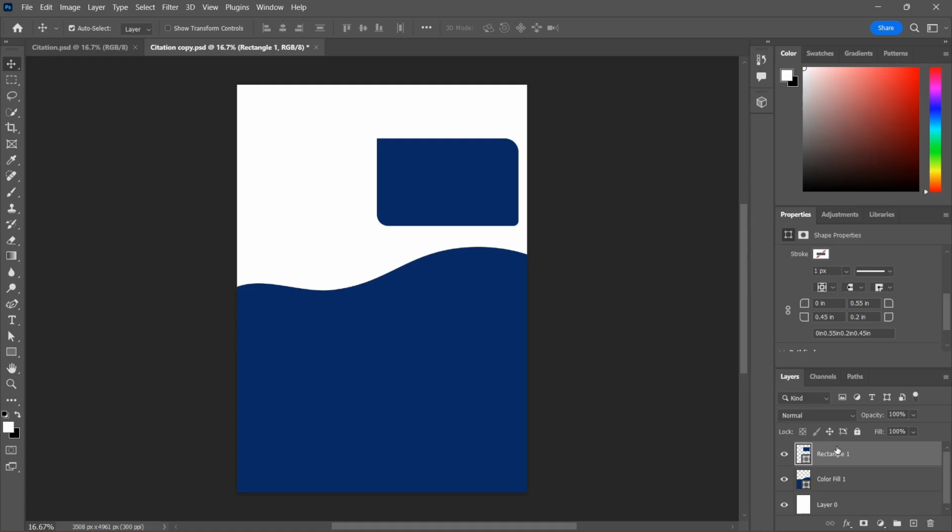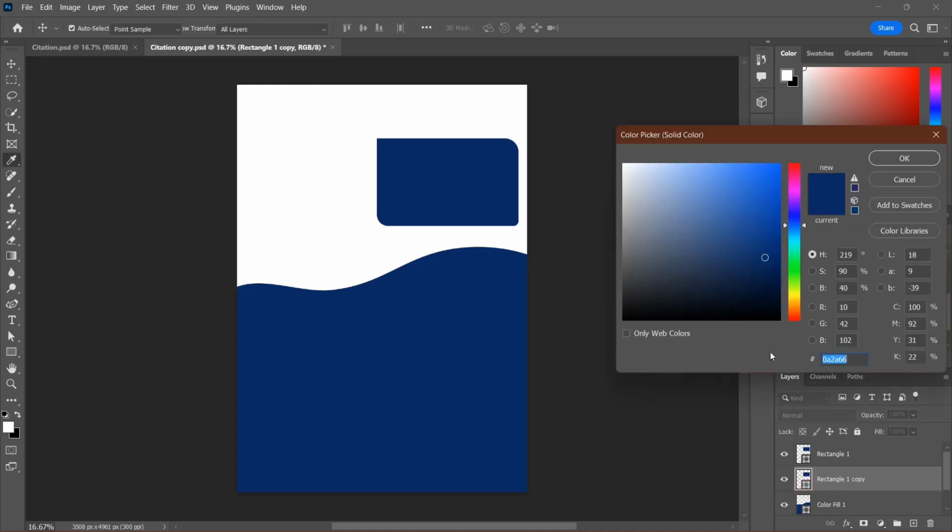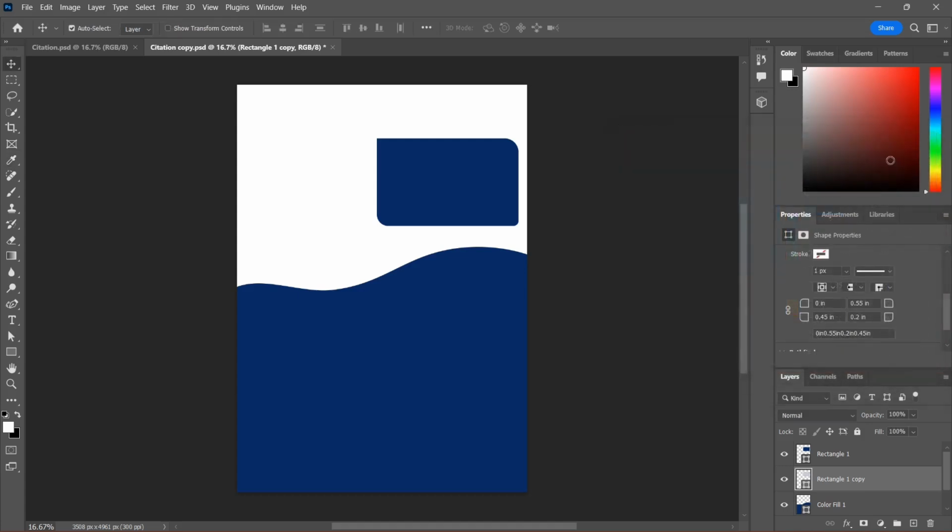So the next thing that I did was I duplicated this rectangle. We hold Ctrl plus J to duplicate. Then I drag the copy below the original one. Then I change the color of the copy to ash.